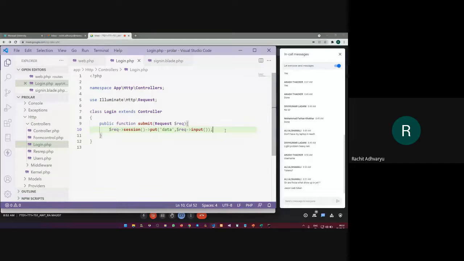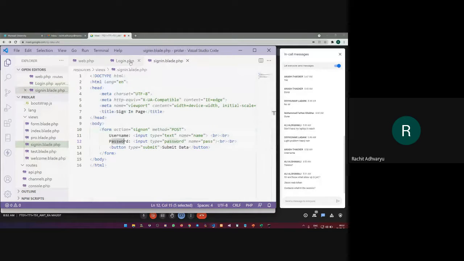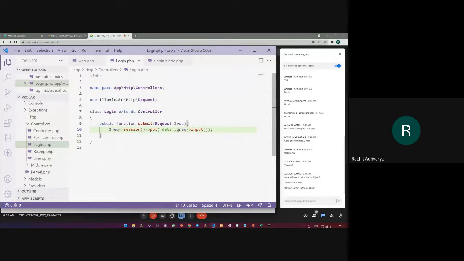Okay, you're talking about JSON web tokens. No, these are not JSON web tokens. They are just JSON files, JSON data, not the tokens. Whatever data is sent from this signin.let.php will be fetched by this request of input, and input will have all the JSON data, in the form of arrays.